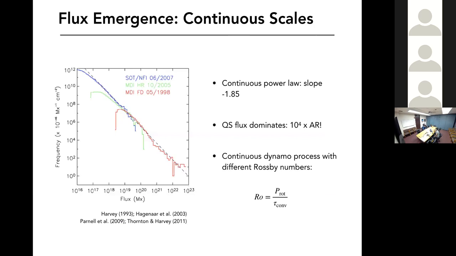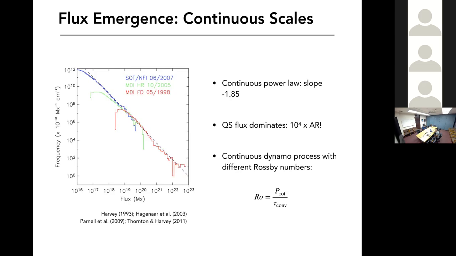But okay, so if you actually look at the numbers, on the left-hand side is statistics of magnetic flux in each of these individual patches. And the vertical axis is their appearance frequency, how often they actually emerge. People have been doing this since the early 1990s, like in Karen Harvey's dissertation, where she looked at the sunspots exclusively, because at that time we didn't have very high resolution observation of the quiet sun.